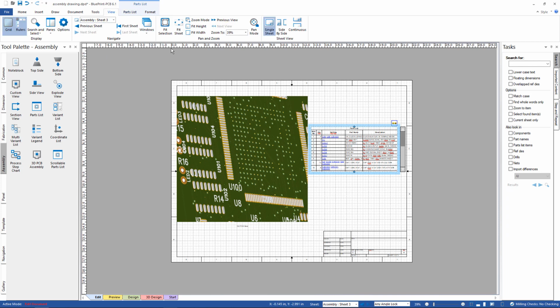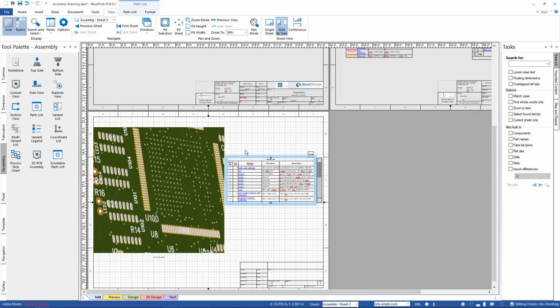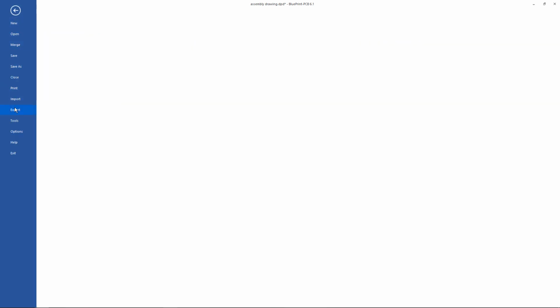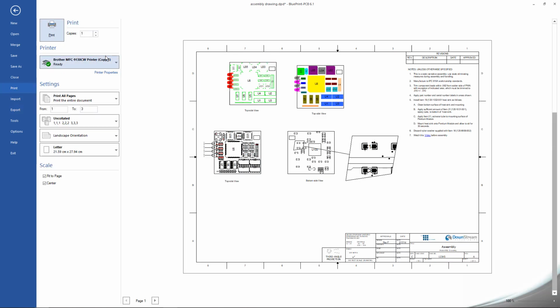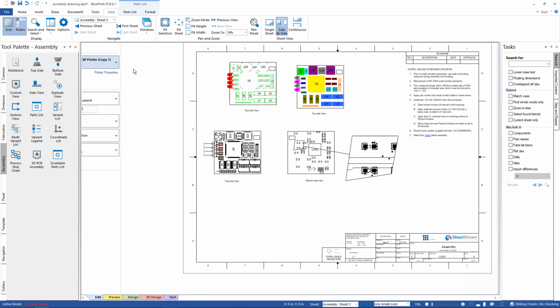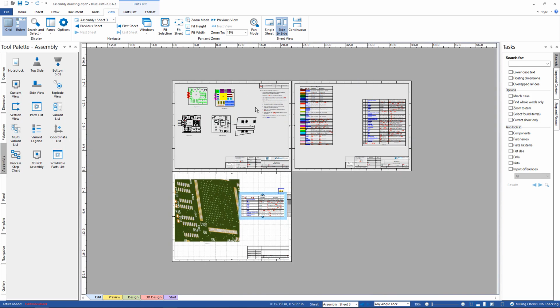So now one more view of our data set. Again, our options from this point as far as output would be export PDF, and that would include 3D PDF if you do have that option. Export DXF, not as common, but some people do it. And then if you would rather use your favorite printer driver, print, and choose your PDF writer that you have, and go ahead and print this to PDF. So all those options are available to you.